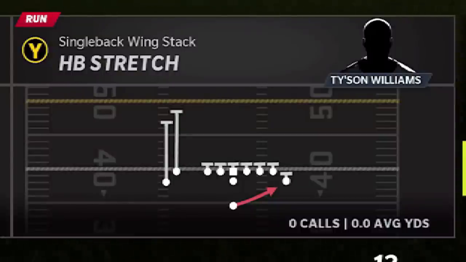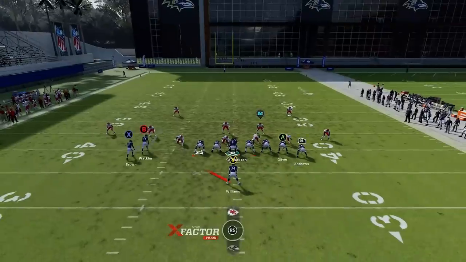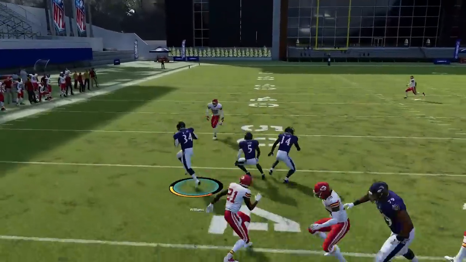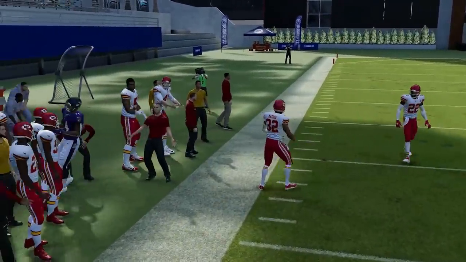Next up, we got the halfback stretch. Another play that is going to be best against cover three and cover four zones. I like to flip the play a lot. But it really depends. Against zone coverage, I think flipping it's best. Against man coverage, a lot of times it's best to just run it as is.